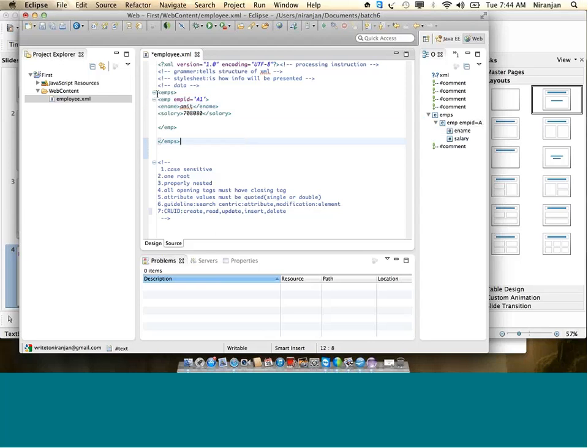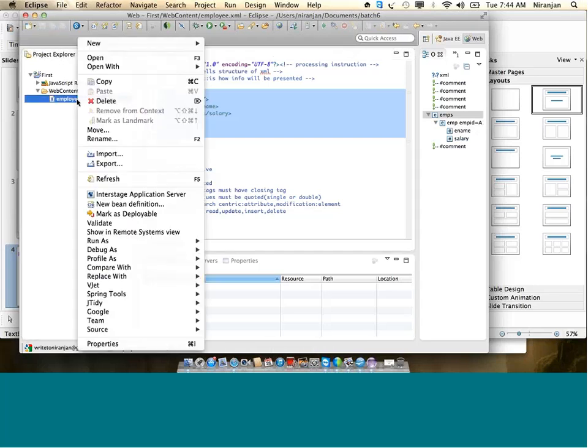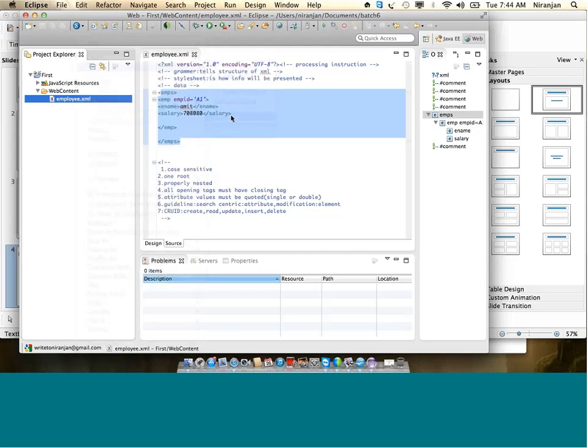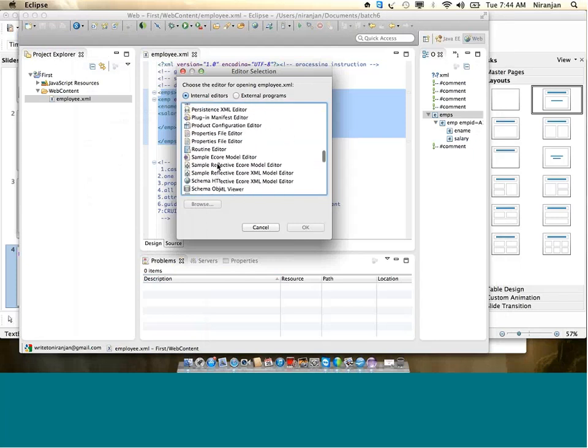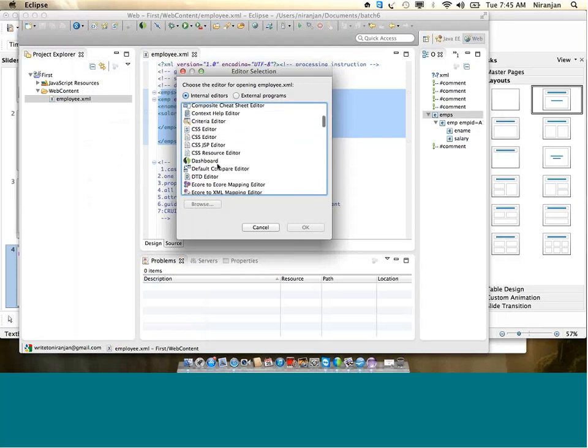Is it clear? So I'm just going here. I will launch it with Firefox.